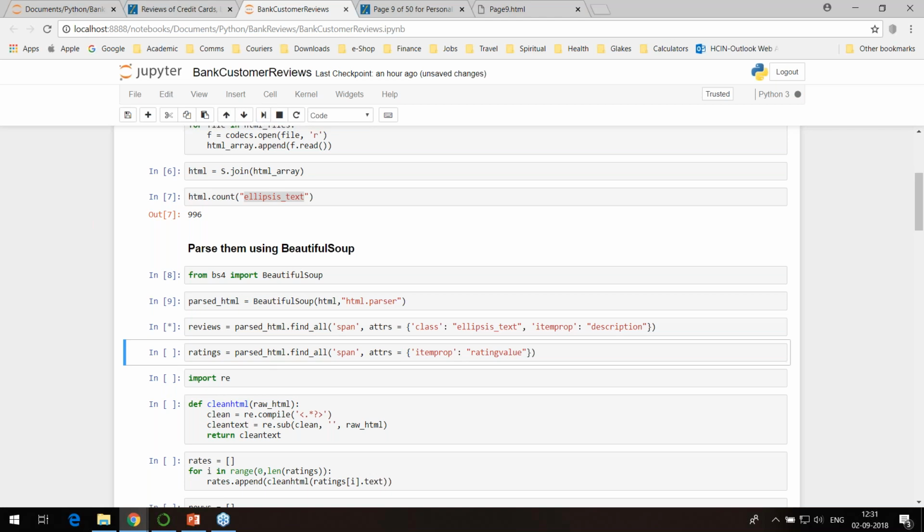Yeah, and those who are asking me the question, is Beautiful Soup a Python library? Yes, it is a Python library. And Jupyter is an open source software. Yeah, you need to download Anaconda and you can download the latest version. And Jupyter is basically an interactive interface where you can run your Python code and look at the results then and there rather than running it from the backend.